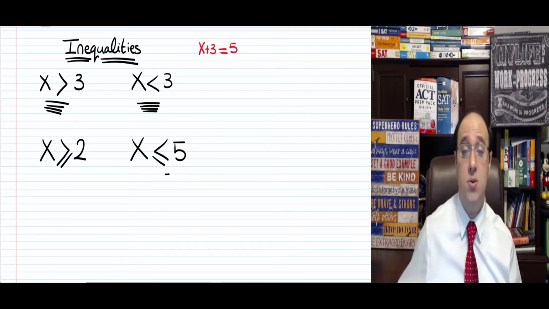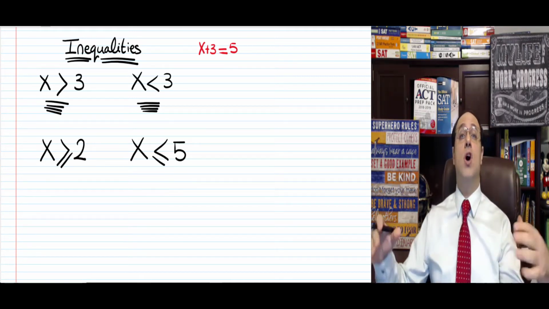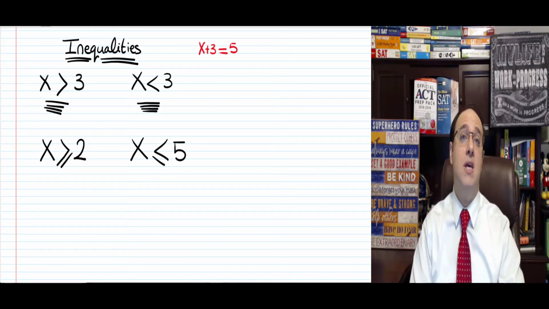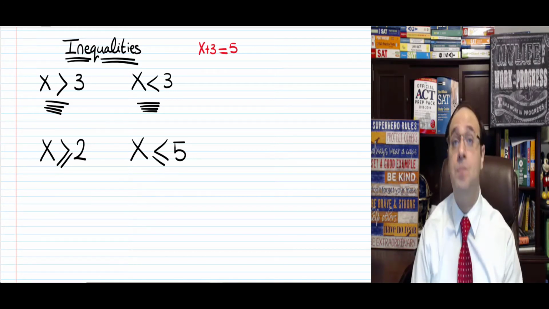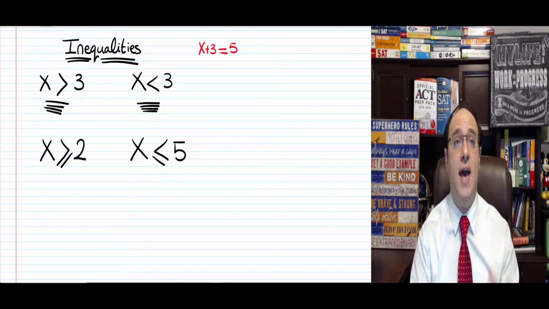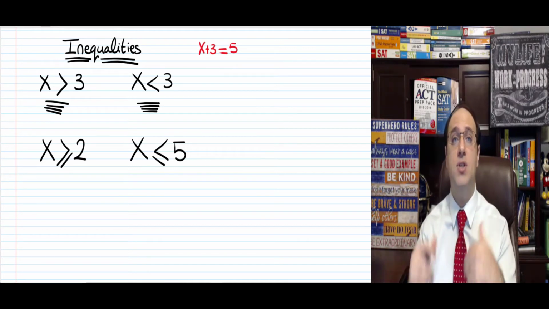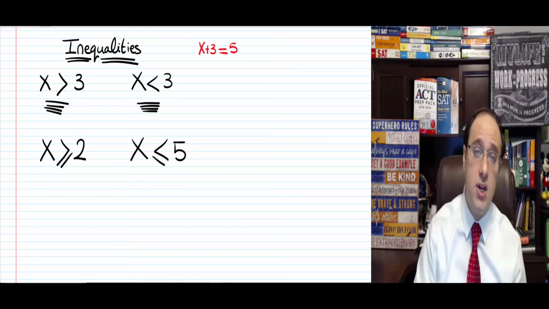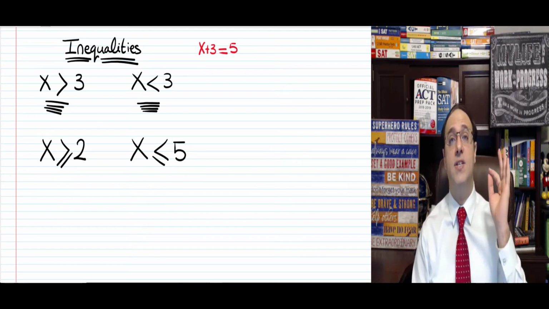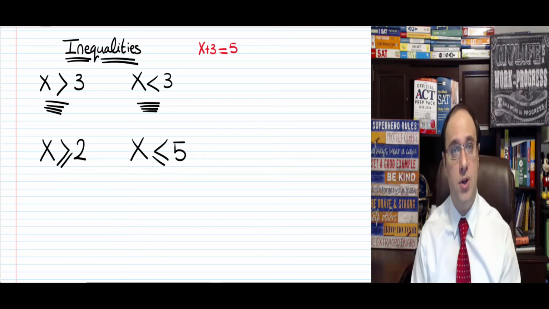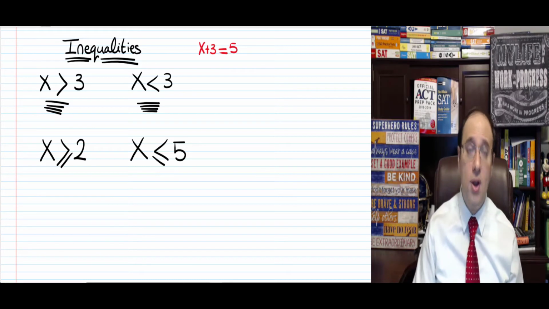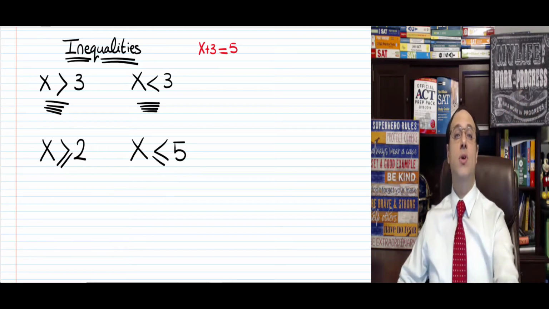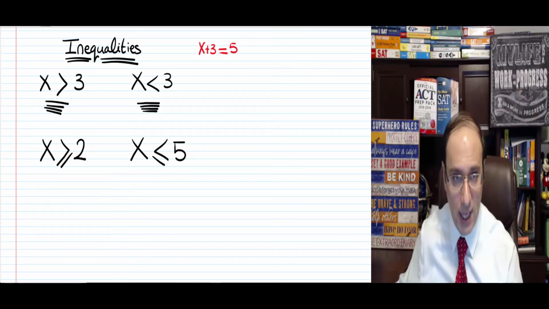Of course, we can have decimals, we can have other sorts of numbers, but I'm just making this as simple as possible. So, inequalities: x is greater than a number means it's bigger than that number. x is less than a number, smaller than the number. x is greater than or equal to the number, it's either equal or more. x is less than or equal, it's either equal or less.